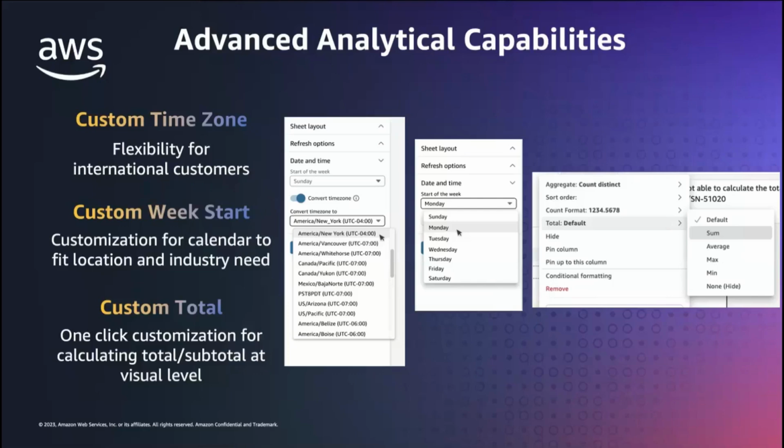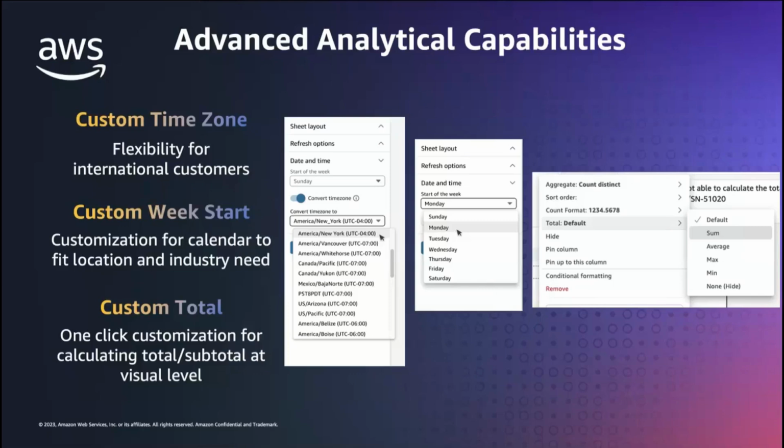The third feature that we launched this year is for customers to customize the total and subtotal for calculation. Before, in the table or pivot table, your total or subtotal number was calculated based on your calculation function itself. Now you will have an option to select a different aggregation total method than your calculation definition.